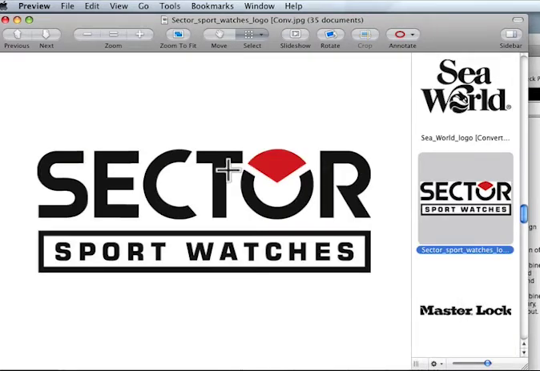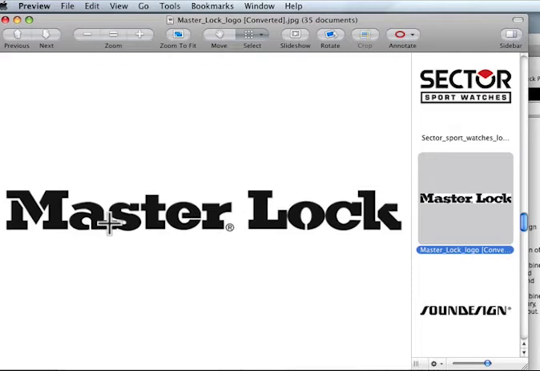An example here of adding a graphic as part of a letter form. This font, I think, actually did end up becoming a font, although it was designed specifically for Sector at the time. And so consider that there might be opportunities for you to include graphical shapes within letter forms. Here's a situation where, of course, they're Master Lock, and they're trying to make everything look like a lock, with the O and the C and so on. And it has this very heavy, very secure kind of feel to it.